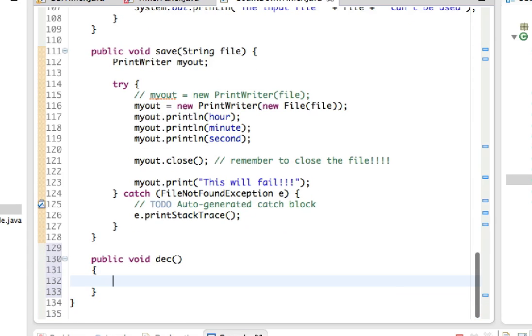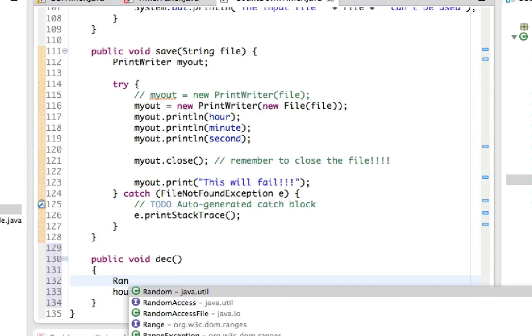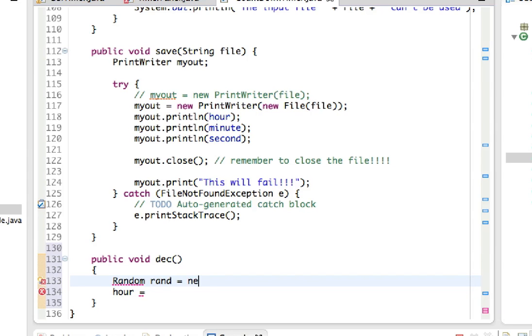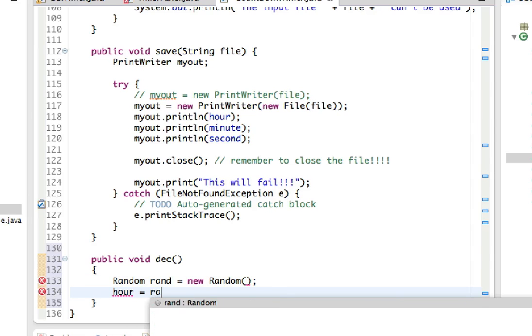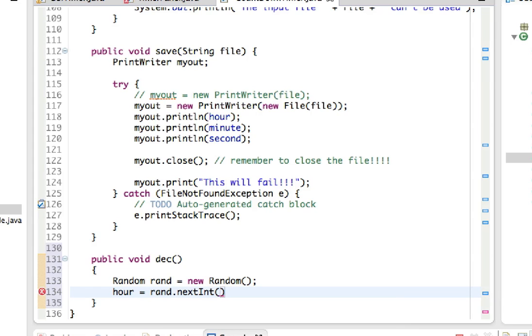And instead of doing the actual decrement, what I'm going to do is generate a random number. So my random number would be generated by using my random object. So you know how to use random from 1 to 2, and I need to just call rand next int, and let me generate a random number between 0 and 9.